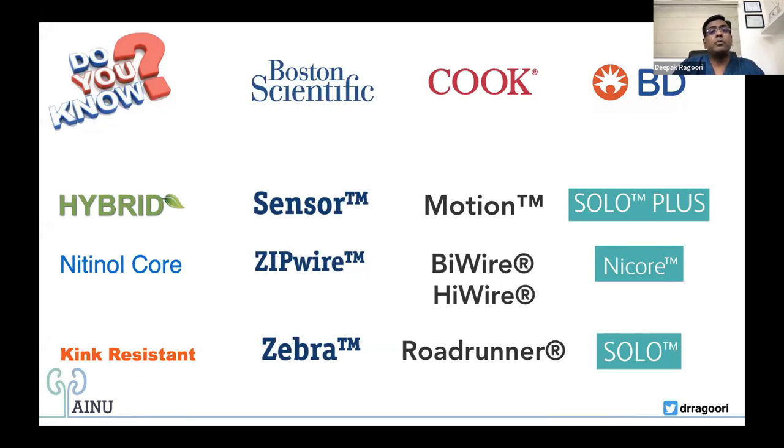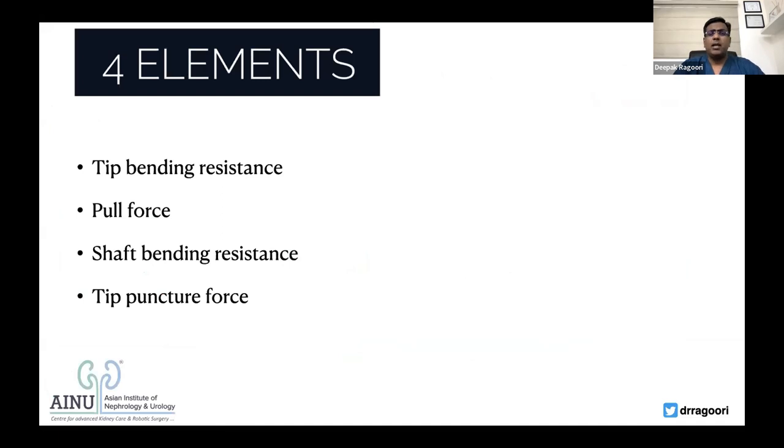As comfortable as they look, they can also be equally damaging. So please do understand what it is that you are using and how useful they are. And what are those four elements of a guide wire that you would be primarily looking at? You should know about the tip bending resistance. You should know about the pull force, shaft bending resistance, and tip puncture force. These are terms which you would want to be using.